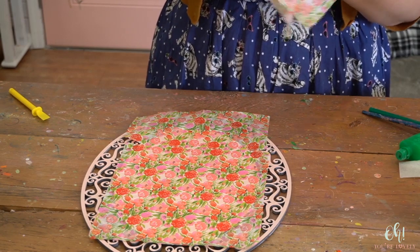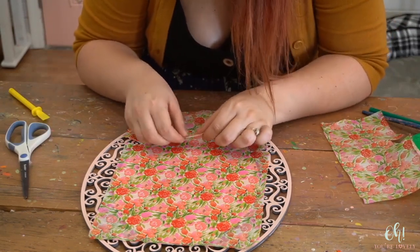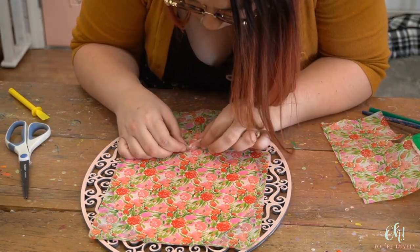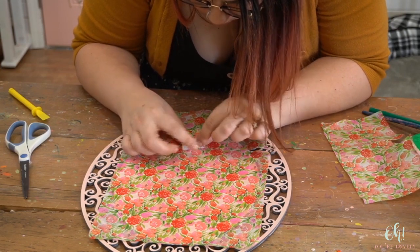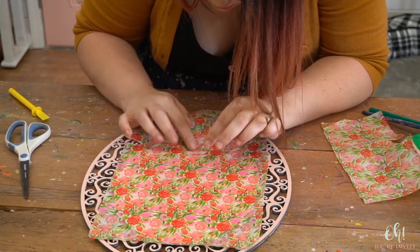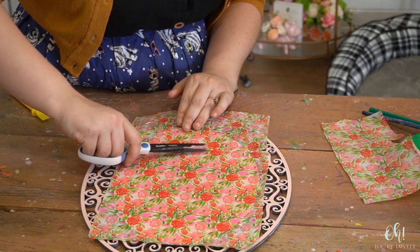Now it's not gonna stick to the stuff that's already laid down on the glue, but that glue is still showing right here. So what I'm going to do is find the actual pattern itself, and we'll be able to lift up the rest once it's fully dry, and none the wiser that I messed up a little bit and pulled out my pattern. So we're gonna just kind of tap that in. Trim this down as much as I can right now.